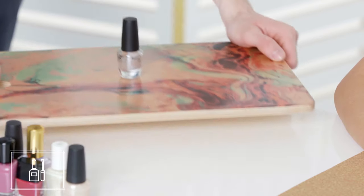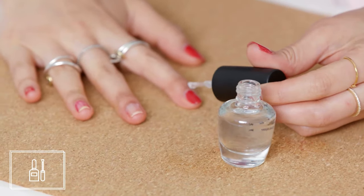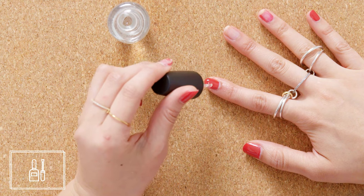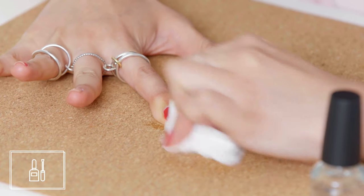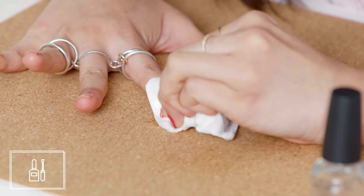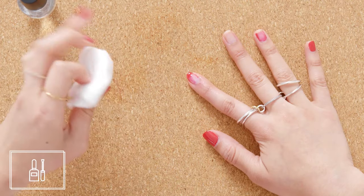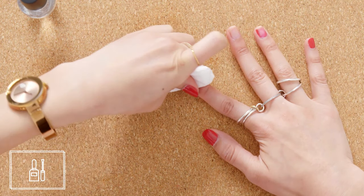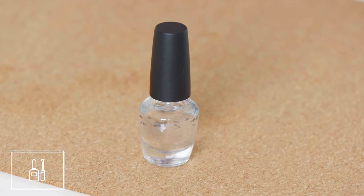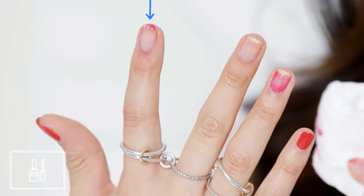Next up, more nail polish. This might seem a little counterintuitive, but apparently adding a fresh coat of nail polish to an old one can remove that bottom layer. We decided to use a clear coat so we weren't adding more color when we were trying to remove it. I've used this technique before to fix smudges, so I had high hopes for this one. One of the main ingredients in nail polish is actually ethyl acetate, which is the same ingredient we found worked in the non-acetone remover. If you wipe it away before it has time to dry, it dissolves the hardened nail polish on your nail and you can wipe it off. This technique absolutely works, but it's as hard as giving yourself a manicure, and I wouldn't want to do a full hand — it's just not practical.